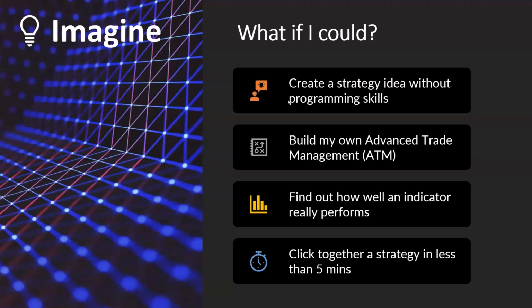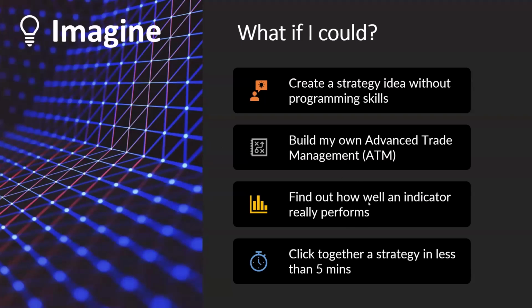Wouldn't that be cool? How could you automate or create your own advanced trade management? For example, scaling into a position, scaling out of the position, perhaps only managing the exit of a trade, but not the entry, because the entry is manual. Well, this is possible now with our strategy builder for MotiveWave.